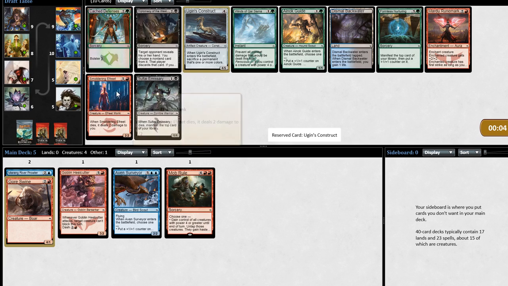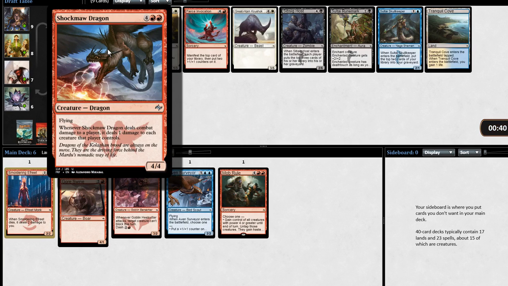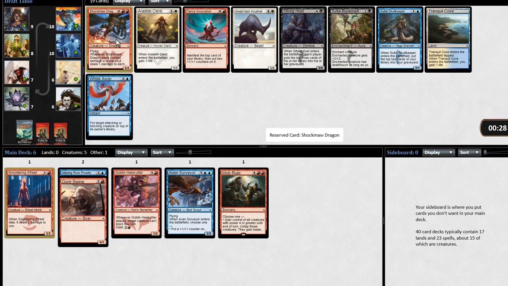This really depends on what we want to try to do. Maybe we go with the 2-drop. Might be wrong, but alright. Okay, I know it's a 6-drop, but it's also a 4/4 flyer that pings all the creatures. Yeah, okay, we're picking this up.